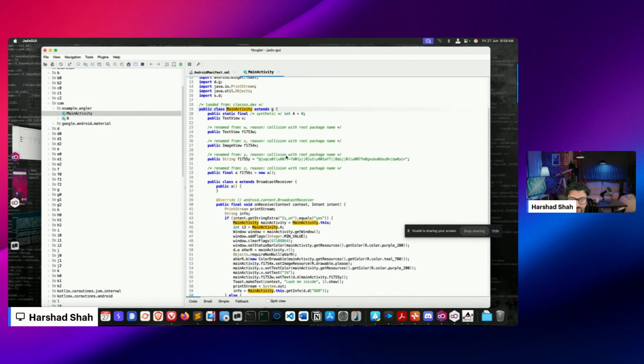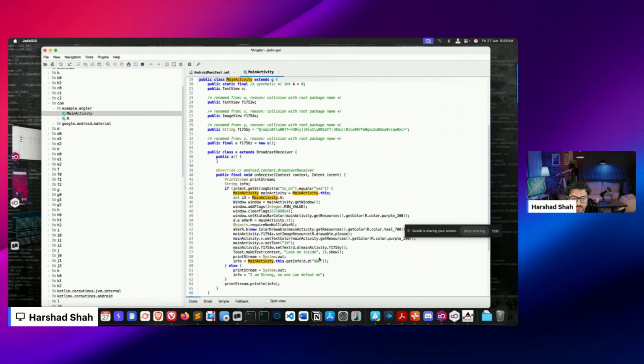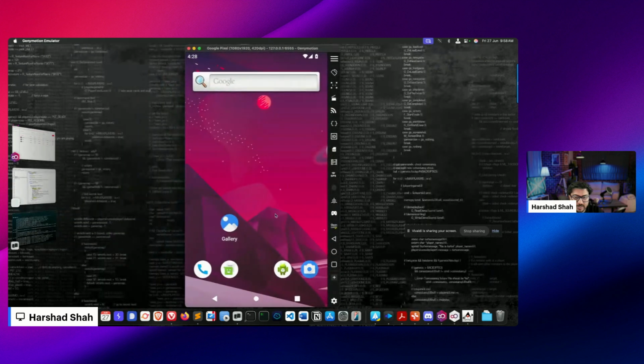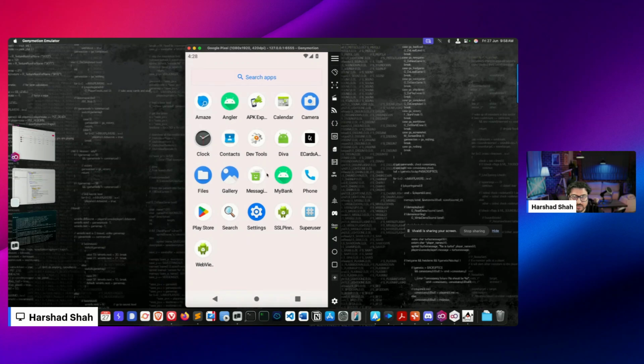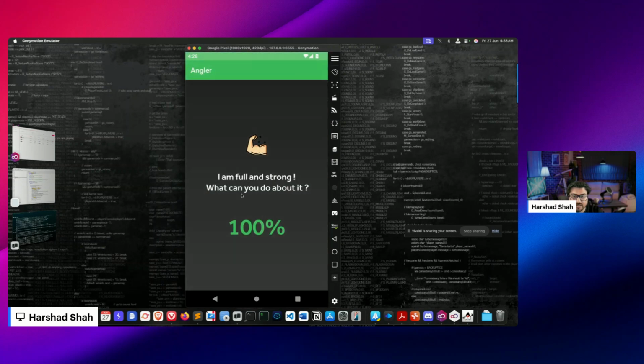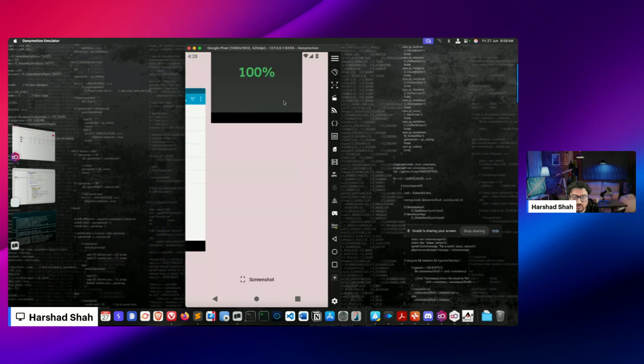When you see the MainActivity here, you can see lookMeInside, that is called one, and info main activity XDR. And this message we can see on the application: I'm strong and no one can defeat me. As I mentioned to you, when you drag and drop the application, always look at what exactly you see in the front. So where is our application? Let me recheck. See, I am full and strong, what you can do about it, and this is 100% telling us this. So I need to understand what exactly is the code flow.